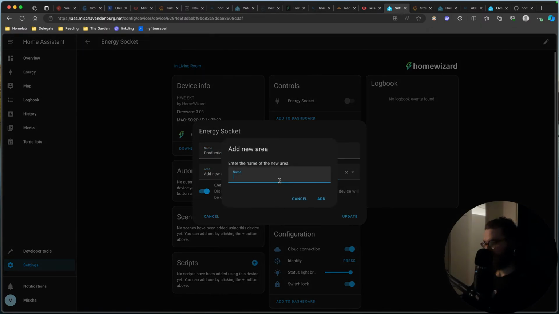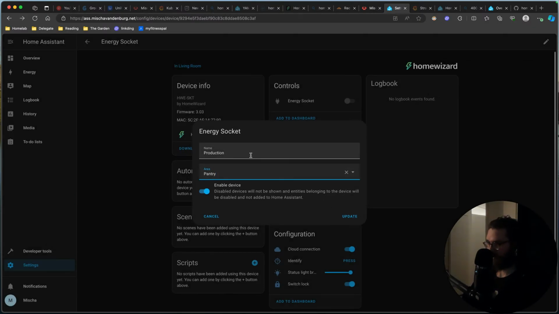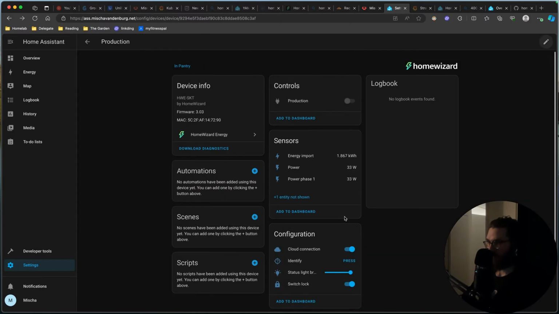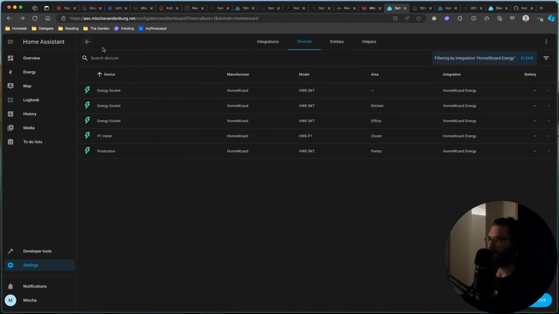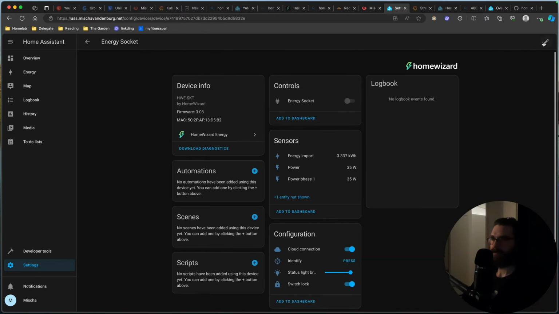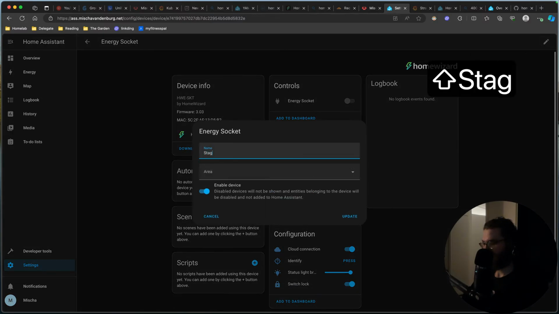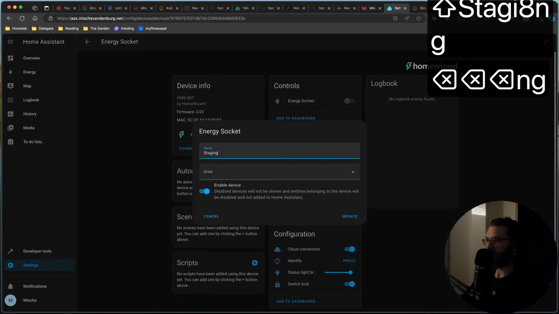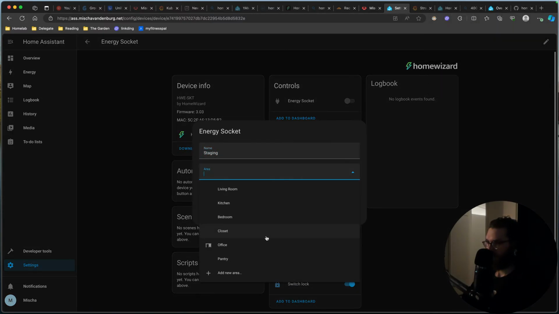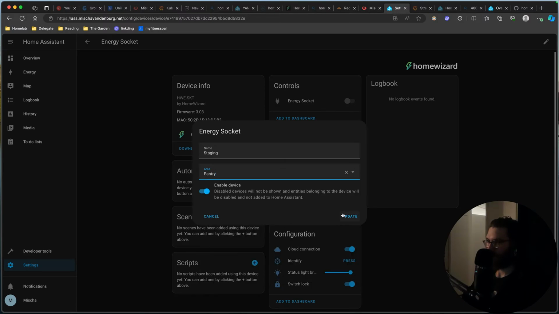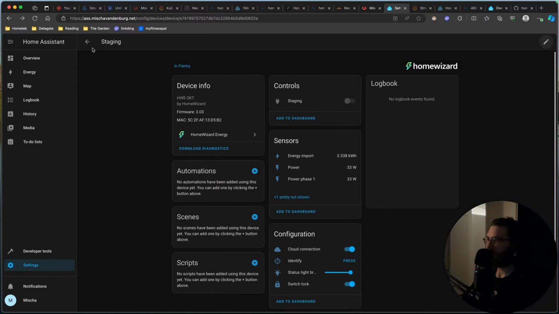And we're going to add a new area, which is the pantry, because that's where my home lab is. So production, update. The one without a name was staging. Staging. It's in my pantry. Update.